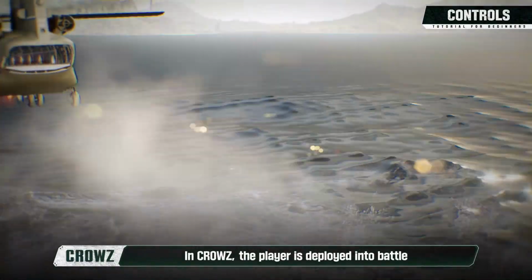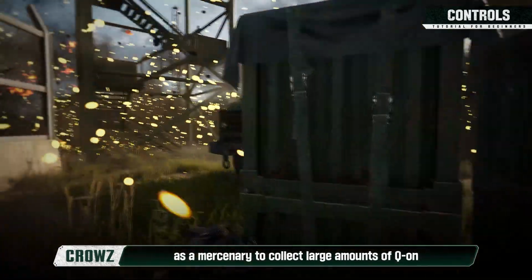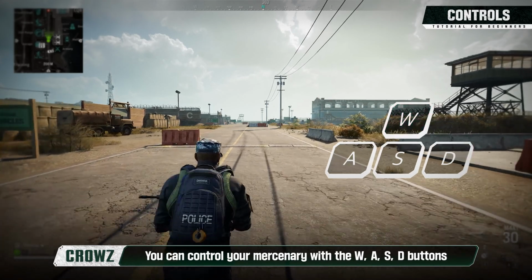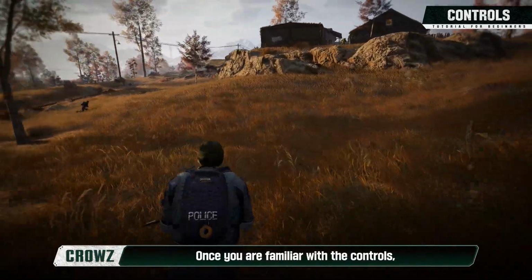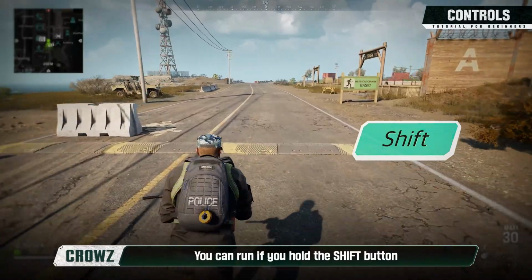Controls. In Crowz, the player is deployed into battle as a mercenary to collect large amounts of Q on. You can control your mercenary with the W, A, S, and D buttons. Once you're familiar with the controls, it's time to run through the battlefield. You can run if you hold the Shift button.